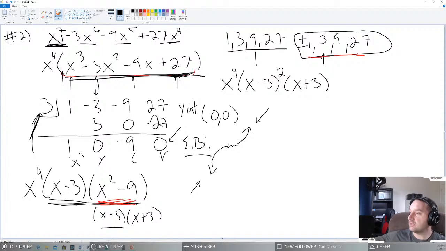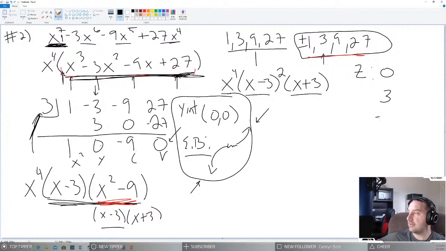And then now the last piece is the zeros. So my zeros, if I set each factor equal to 0, I get 0, I get positive 3, and I get negative 3. Now, when I sketch a graph, we need to know the multiplicity of my zeros. The multiplicity tells us how the graph is interacting with those zeros. It could either just go to the 0 and cross through it, or it can go to the 0 and then bounce back the way it came. It can come in from the top, boop, and then go back the way it came.